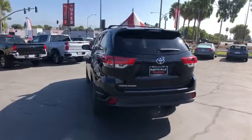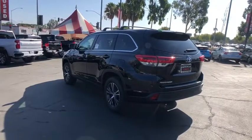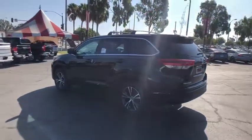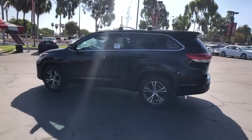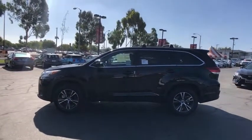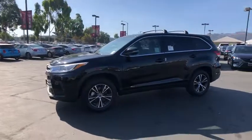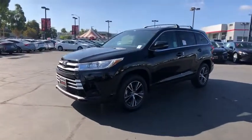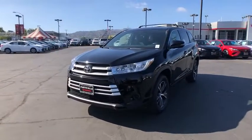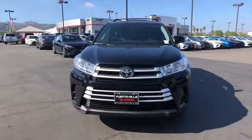Here are some of this vehicle's great options. Stability control, anti-lock braking system, dual airbags, alloy wheels, air conditioning, front wheel drive, power steering, four-wheel disc brakes, electronic stability control, power brakes, CD player, clock, rear window defroster, power windows, airbags, daytime running lights, panic alarm, outside temperature gauge, overhead console.